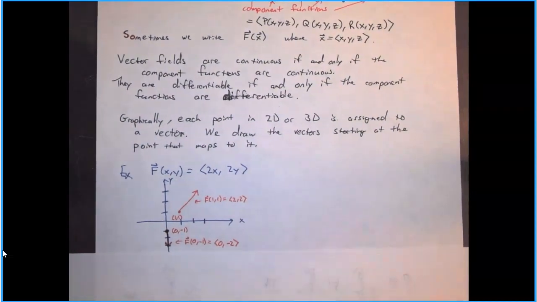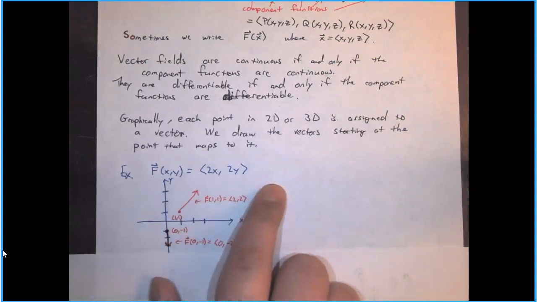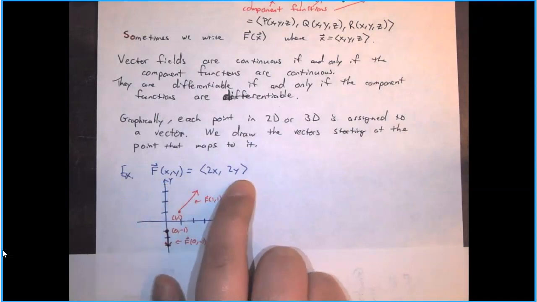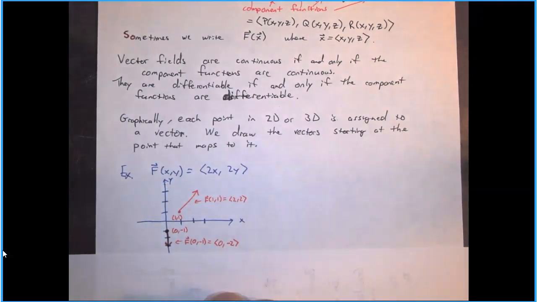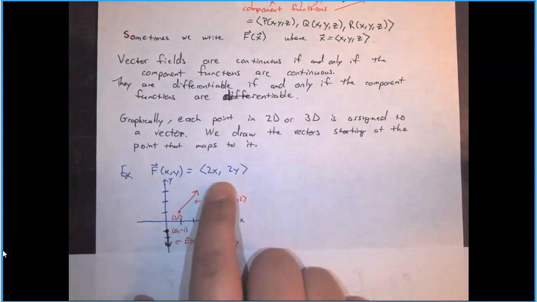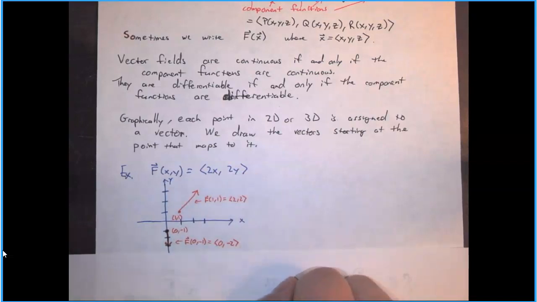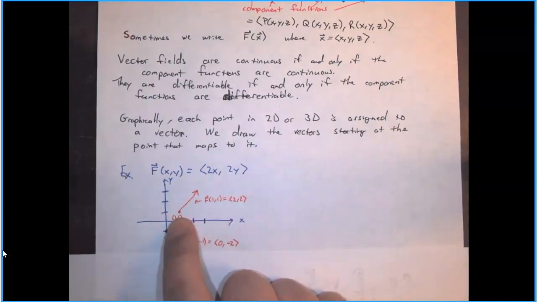For a vector field, the graph of a vector field, you're seeing the input and output of that function at the same time. So here's an example, a vector field of 2x, 2y. That means for every point, let's say I have the point 1, 1, I plug in 1 for x, I plug in 1 for y, I get out the vector 2, 2. And this is exactly what you graph.